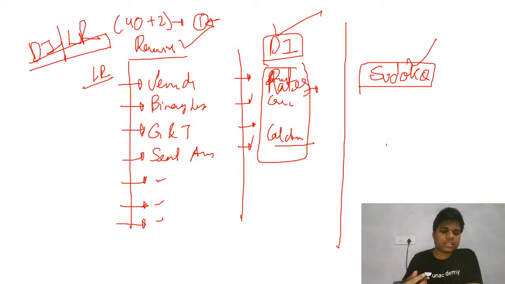For the mocks, we'll talk about how many tests and how many things you need to do. This is the revision part. For DI or LR, if anyone has any doubt or questions, just let me know. Else now we'll move to the quant section. These things you must revise two times before the CAT, and one day before the CAT you can revise all the things in just 2-3 hours. This way you have to revise. Fine, anyone has queries regarding DI or LR, just let me know, else we'll move to the quant section.